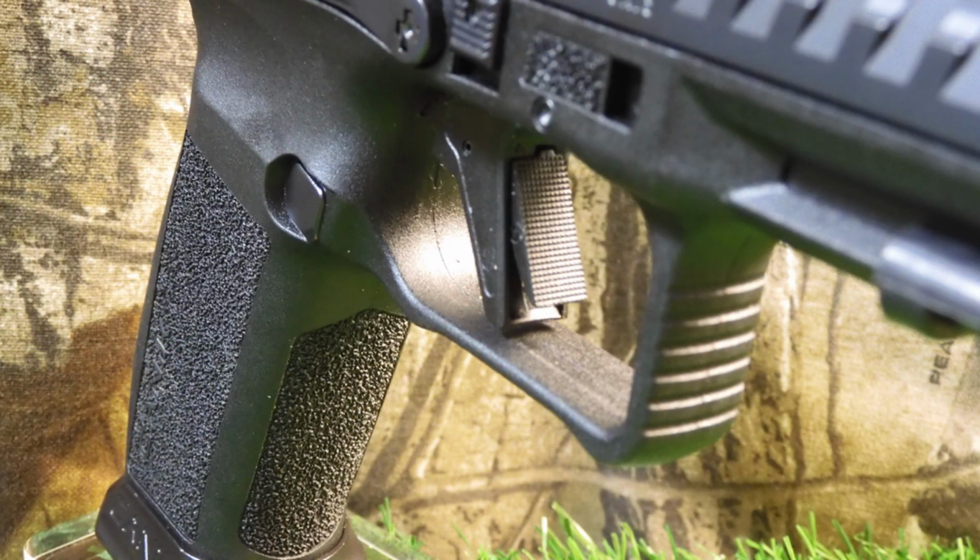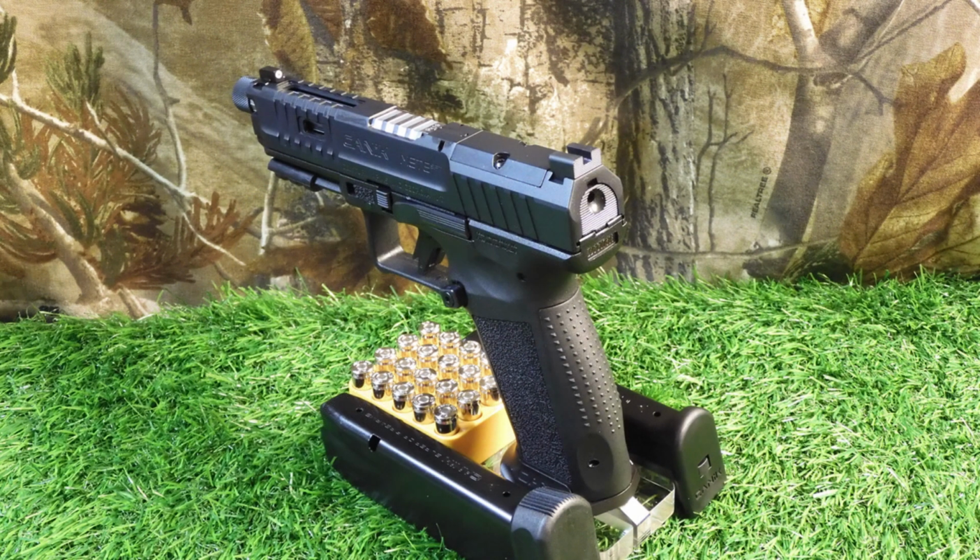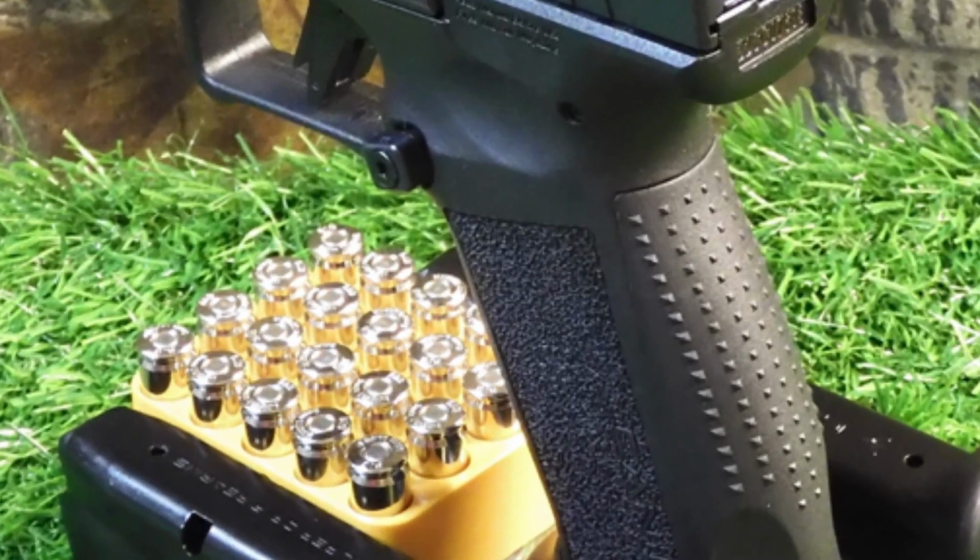Next comes the trigger guard. The trigger guard is squared off and serrated for those who like to place an index finger on it during shooting. There is adequate space in front of the trigger, which I will talk about shortly, to accommodate gloved hands. The trigger housing is nicely undercut at the rear to allow for as high a hold as possible on the grip. No thumb or grip safety is present.